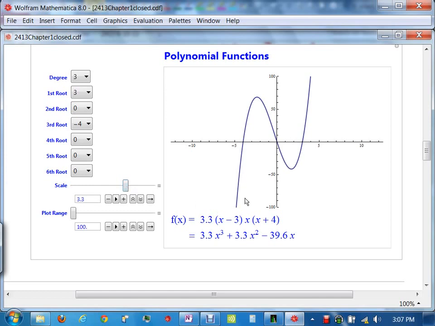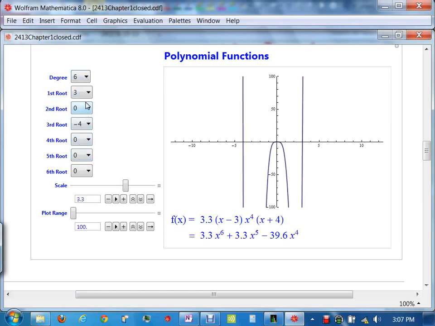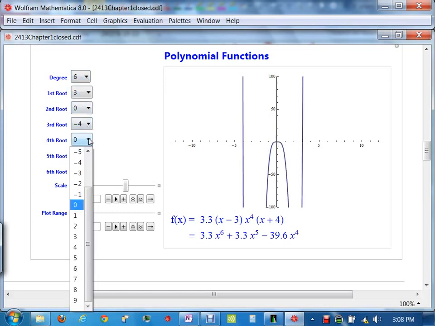The thing about polynomials, though, is they're always nice and smooth, aren't they? Like, there's no crazy breaks in the graph. And for degree 2 and higher, they're always curved. Like lines are just lines, right? But from degree 2 and on, you get curves. Watch, I'll go to a degree 6 polynomial here. And I'll throw in a bunch of different roots.